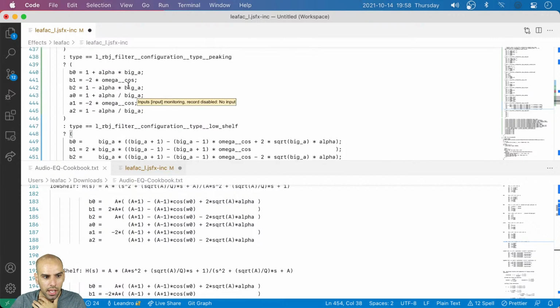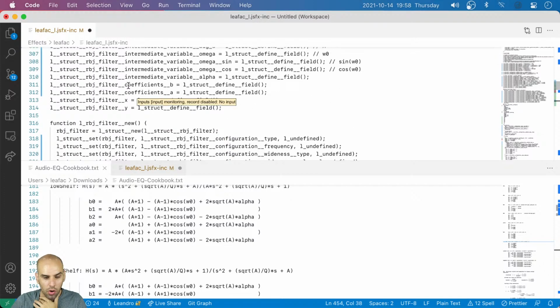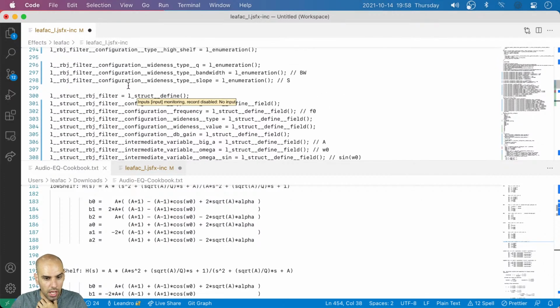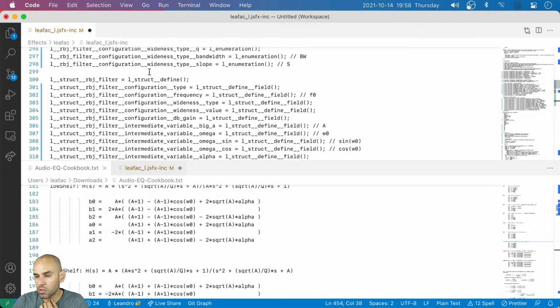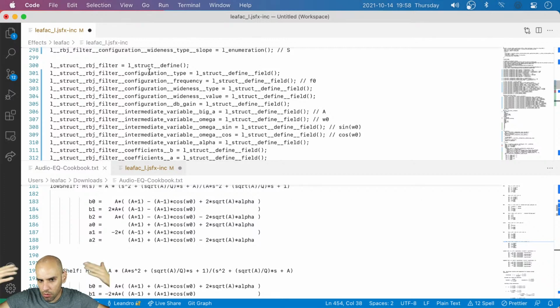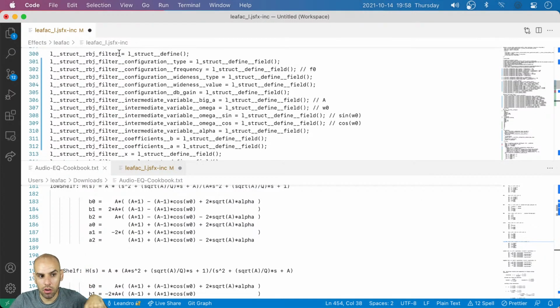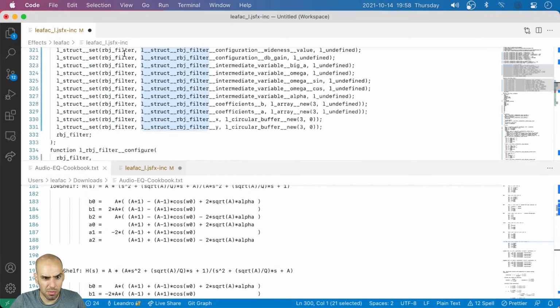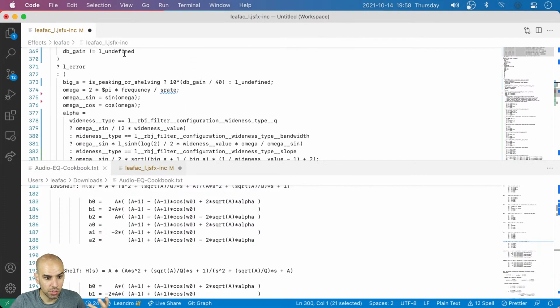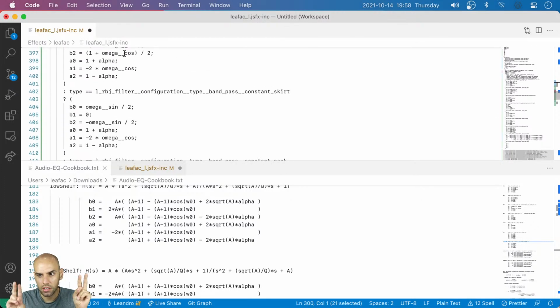But why am I implementing things in the way that I am? Because unlike all the other implementations I found, this you can dynamically allocate, which, well, it's not really true. You cannot dynamically allocate this while the effect is processing audio. You cannot be allocating more and more filters because the memory allocation needs to happen in the init block. But you can do a loop that will allocate 100 of these filters, which could be useful for something like a reverb. So it's not really dynamic allocation, but it's more dynamic than using the pseudo objects.